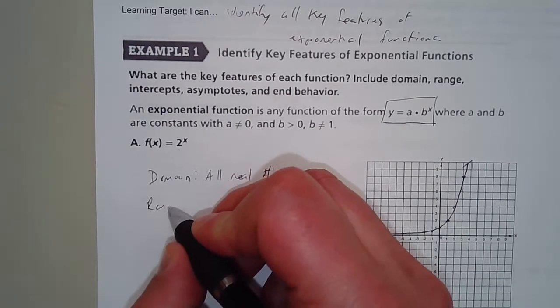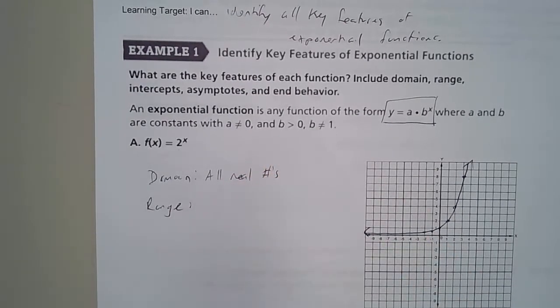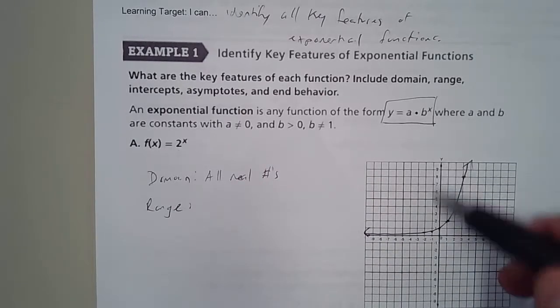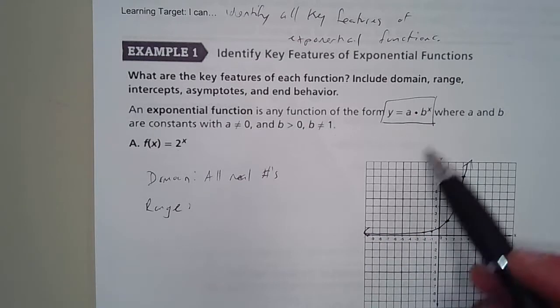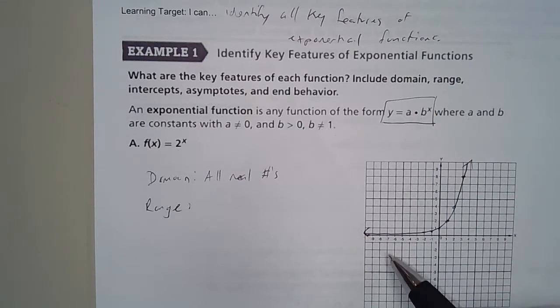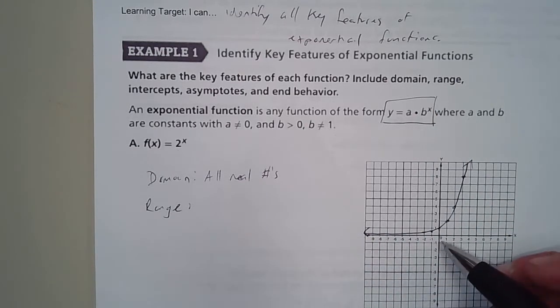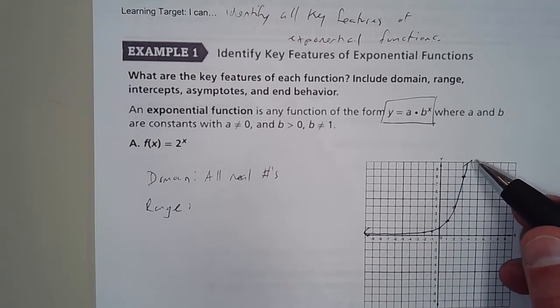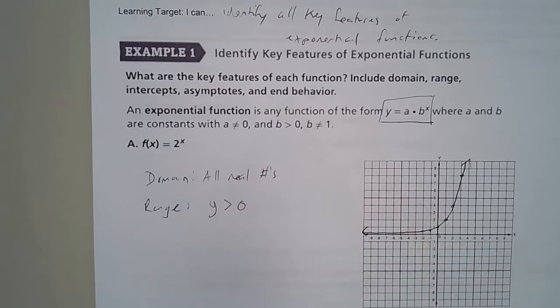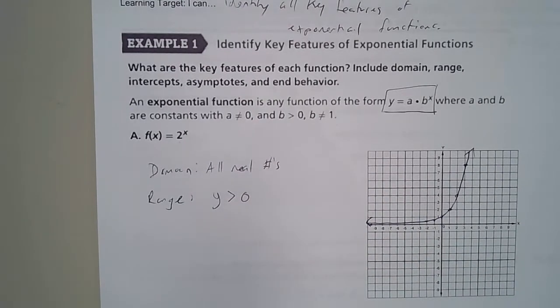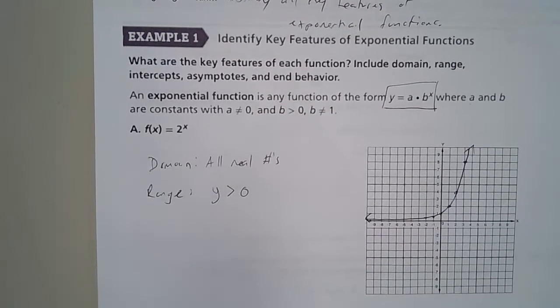The range. Okay. So the y values, this does stop. This never gets below 0, no matter what. Because as you keep putting negative numbers into here, this just keeps getting closer and closer to 0, but never hitting it. So basically, you can go up forever, though. So we would word this as the y value has to be greater than 0. Can't be below 0. It basically can't equal 0 either. It approaches it, but never touches it going that way.